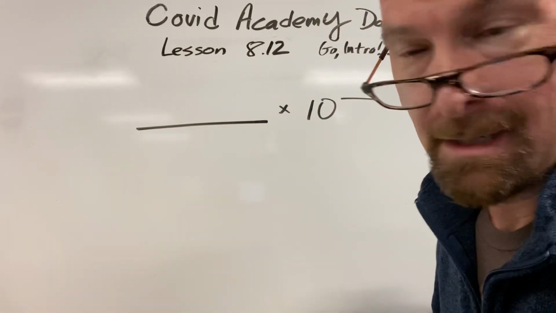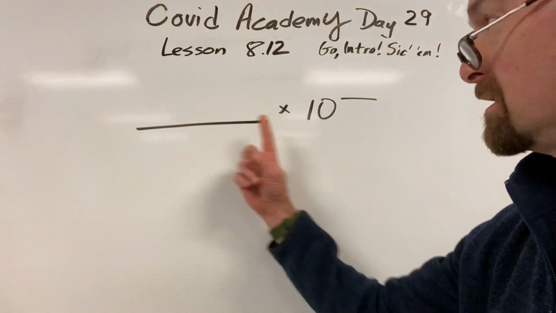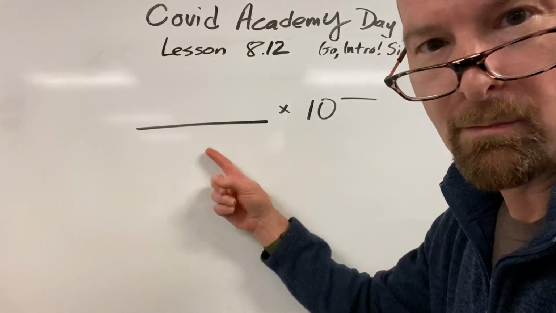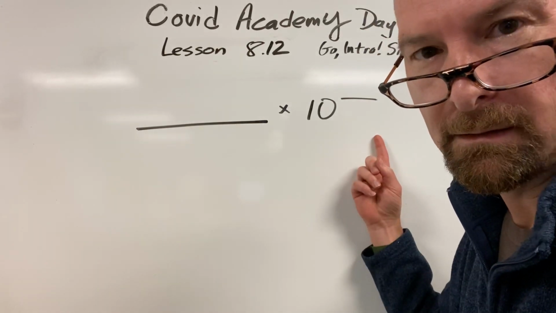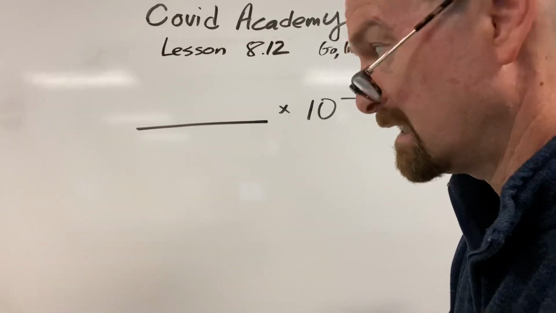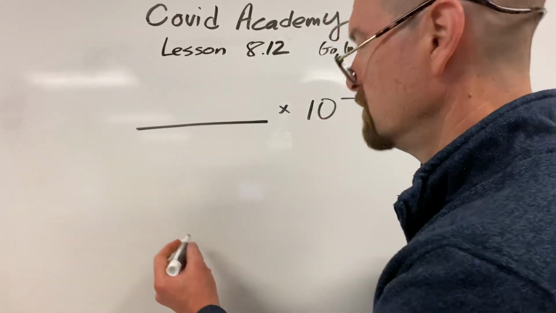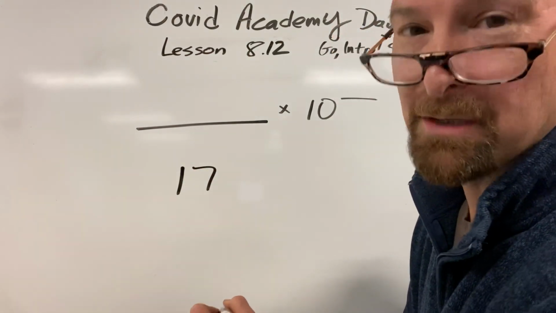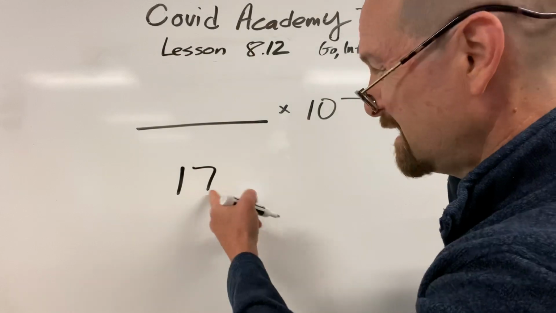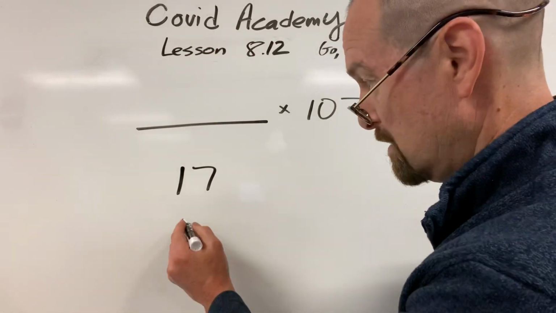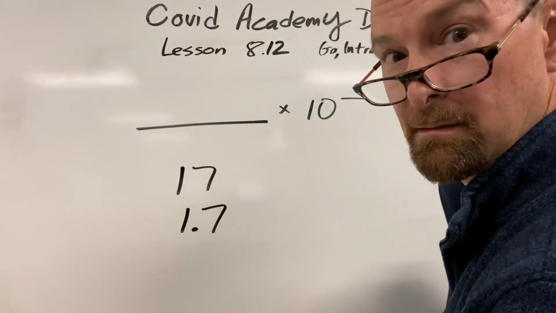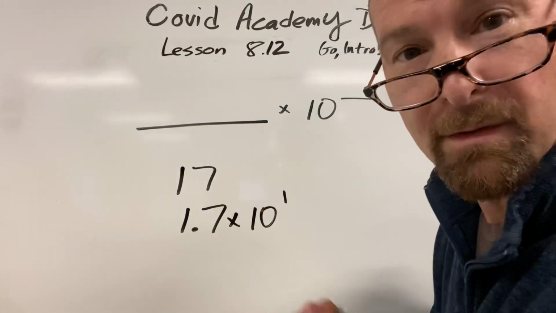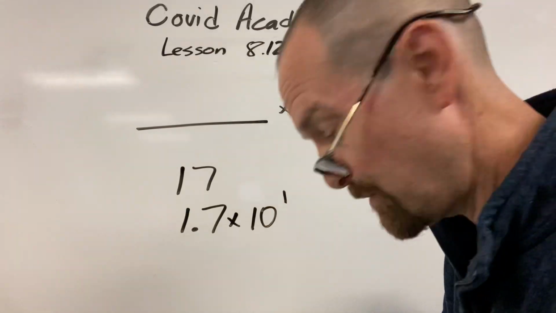Write it down. And then write it down another time using it as an expression that has an exponential power of 10. So something times 10 to the something. If I say 17, you could write down first 17. That's called standard notation in everyday math terms. But then if you have to write it as a power of 10, you could write down 1.7 times 10 to the first, right? Because 10 to the first would move it over 1, so that's the same thing. Okay? Everybody got the idea?